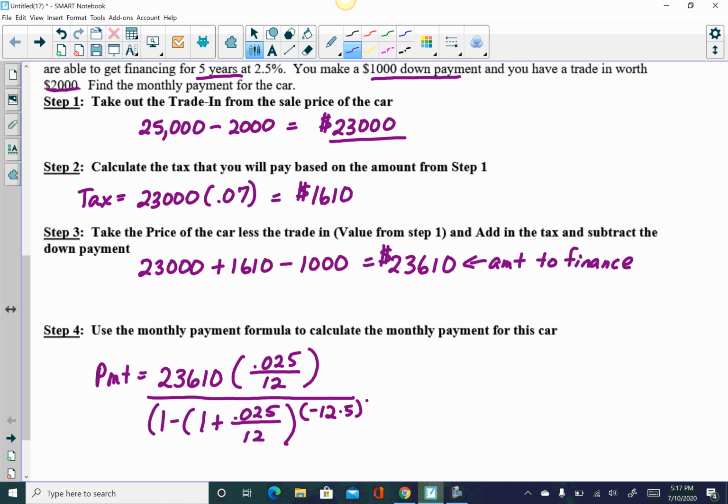Close it, hit equals, hit enter in your calculator, and it will give you your exact answer here, $419.02. If your calculator by chance cannot do this for you all in one step, it should be able, most of them can. If it can't, you need to do the top, don't do any rounding, do the bottom, don't do any rounding, and then divide, and then at the very end, do your final rounding.